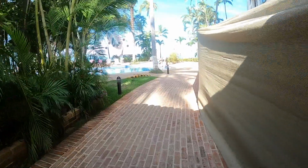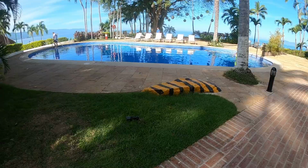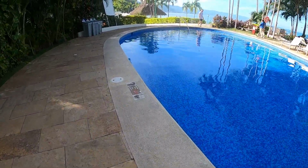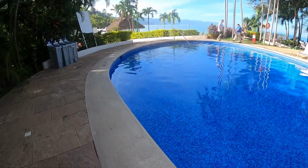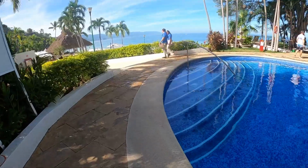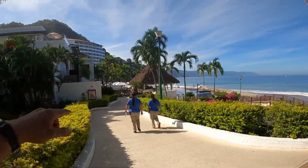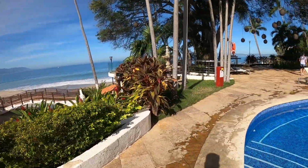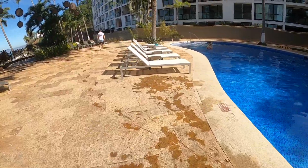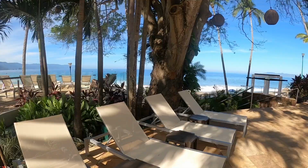This is the other family pool. Let's come on this side real quick. So the water on this one is a little bit heated too. It's not room temperature, so it's gonna be a little bit nicer. Just to get context, that's where we started, the adult pool. So we're just a little bit to the right. Usually this one's not very crowded, so if you want more of a quiet zone, this is a nice option. It's a nice place to chill right there.